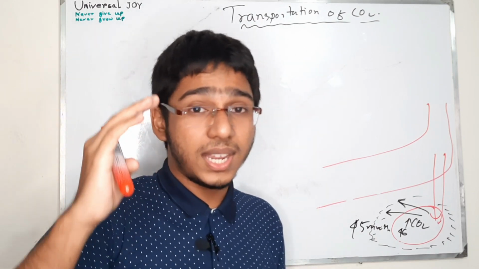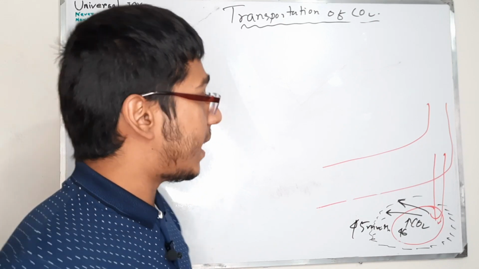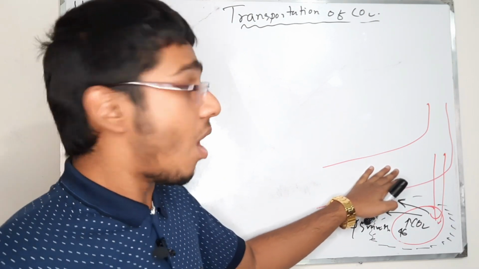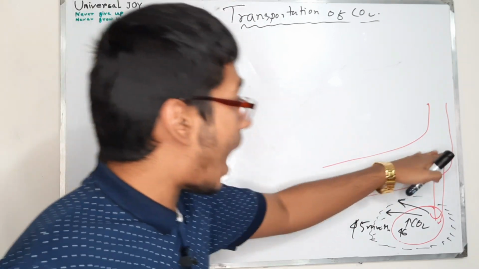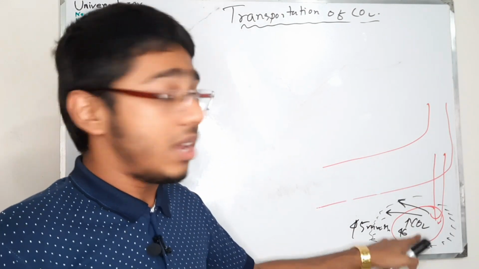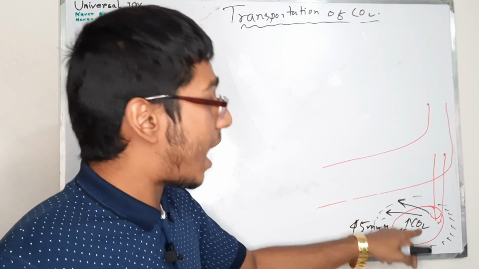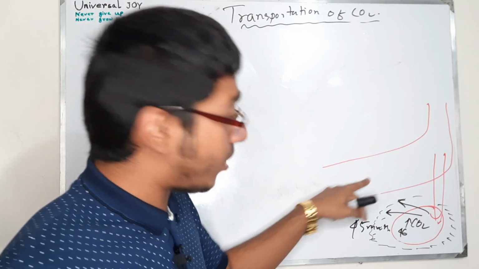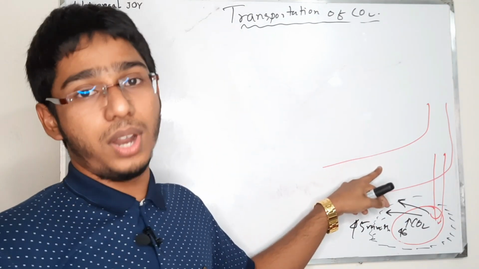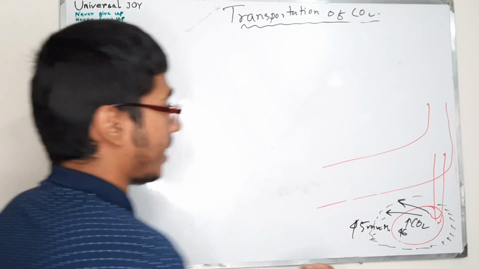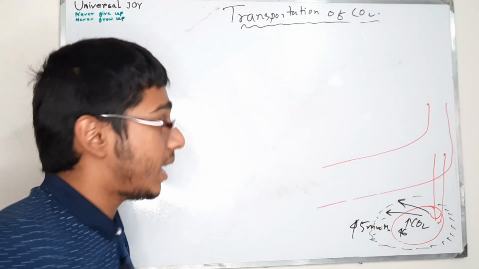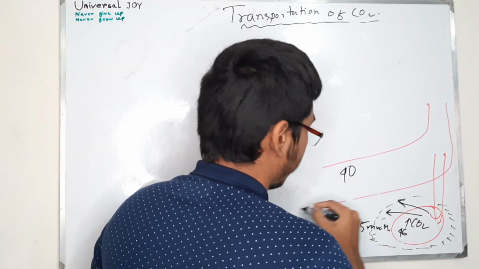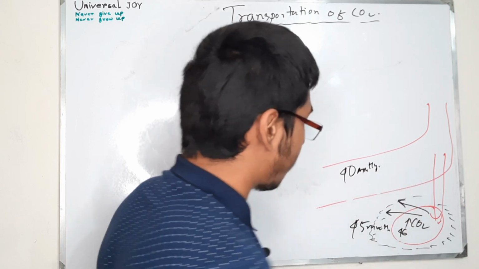But we have to think and remember over and over again that the transportation of carbon dioxide first starts from the arterial blood, because this arterial blood provides oxygen to the cell, and in the attempt of providing oxygen, it also takes up carbon dioxide from the cell into the blood vessel. So this blood, which is highly enriched in oxygen, is also poorly enriched in carbon dioxide. Experiments have shown us that the partial pressure of carbon dioxide in the arterial blood supplying oxygen to the cell is approximately 40 millimeters of mercury.